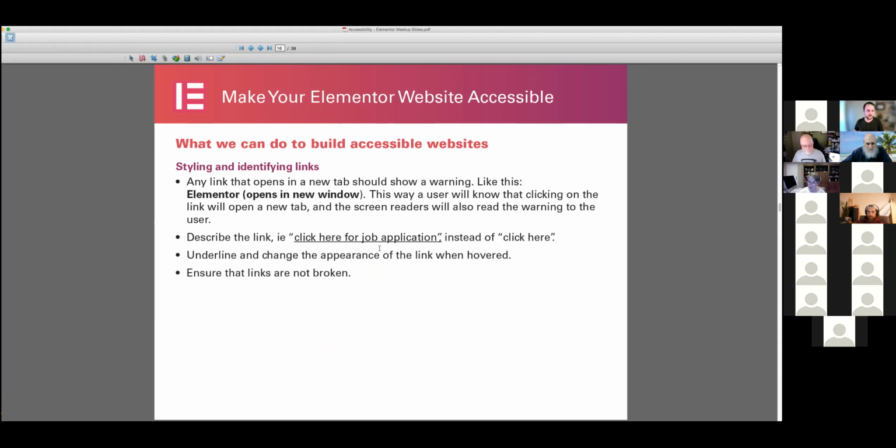But this is a good practice. Underline and change the appearance of a link when it's hovered, and ensure that links are not broken, because I saw lawsuits where links were broken. And be consistent with the styling throughout your website. Always be consistent.